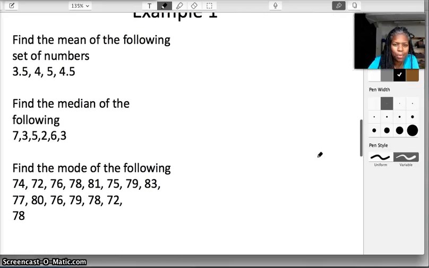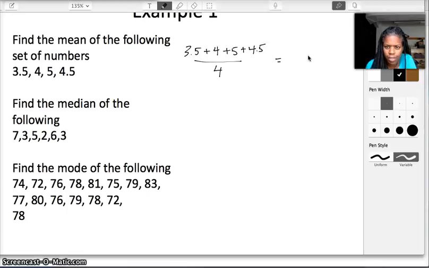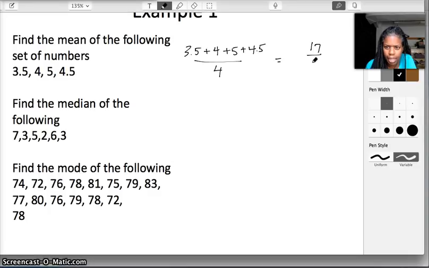So here's an example. We're going to find the mean of the following numbers. Remember, mean is the average. So we're going to add all these numbers up and divide by 4. So the sum of the numbers is 17, and I'm dividing that by 4. And when I divide 17 by 4, I get 6, and no, I don't. I just made that up, telling you lies. I get 4 and 1/4, yeah, because 1/4 is left, right? Or 4.25. So 4.25 is another way of looking at the mean.